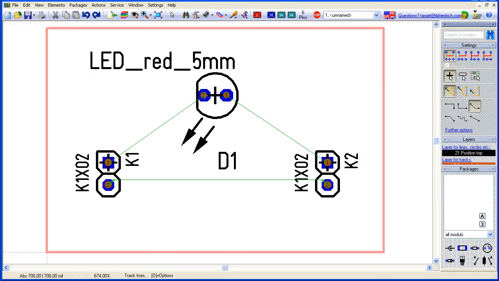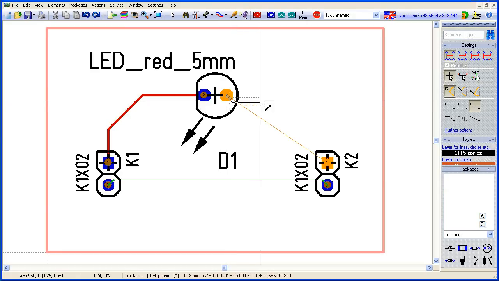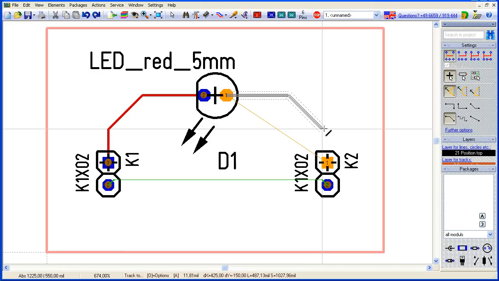Using the spacebar, we can toggle the bending mode. And with the function key F8, we can add a hair cross for exact placement. Double-clicking any element opens an appropriate dialog for addition.